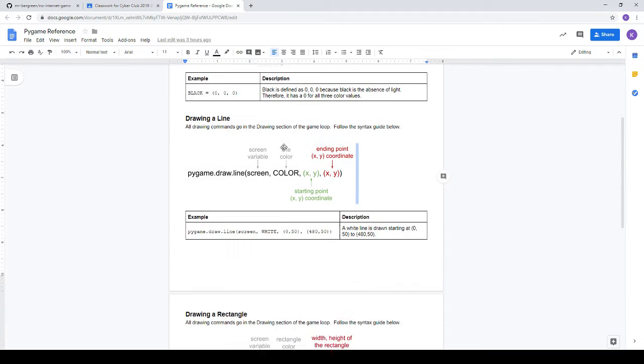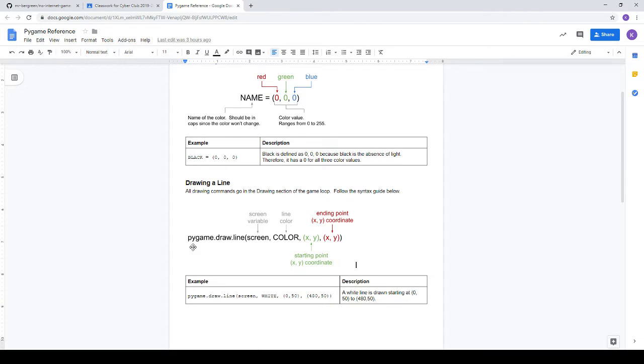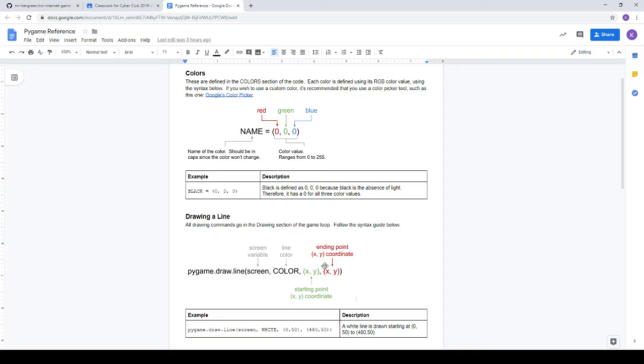If you scroll down here, you will see a section called Draw a Line, and this is what we will be using primarily today. It will show you the line of code that I will be using, and it labels what each parameter inside this line means, what each thing does, and what information you need to be typing in there. So again, open that up and have that off to the side.